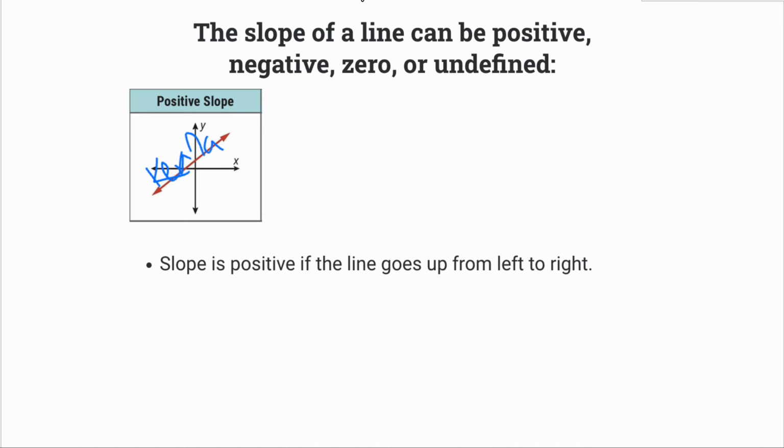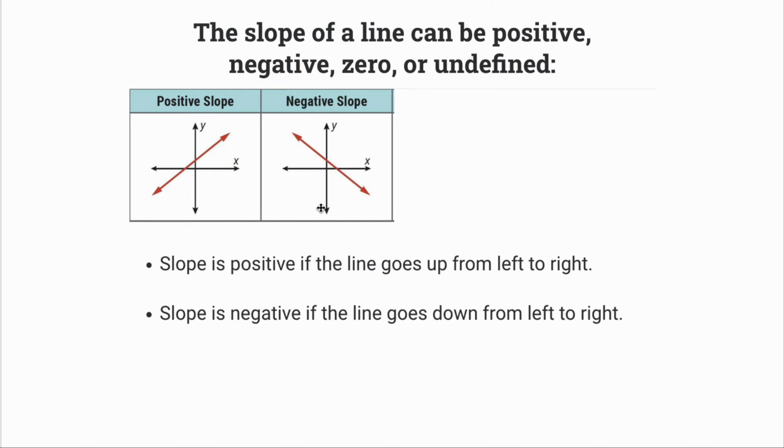Now, if my name is not going to fall off the line, if it were to keep going, it's positive. Now, of course, we're not talking about it sliding backward, but no, it's not going to fall off that line. That line's going to go up and up forever. It is a positive slope. How about now? This is a negative slope, and the line goes down from left to right. So if I started going from left to right from where I read, oh, that line went down, didn't it? It is negative. And if I were to write my name on it, my name would slide right off.